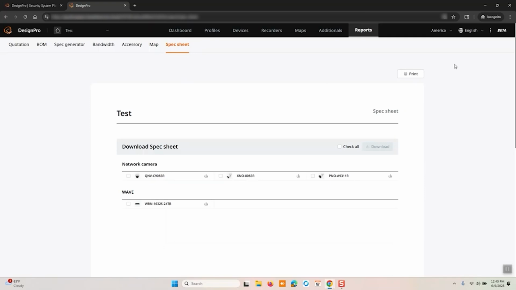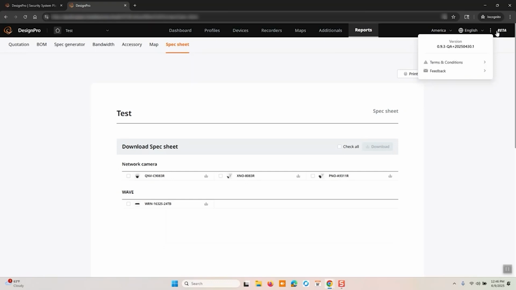So that's about it for a quick look at DesignPro. As you can see, there's a lot more flexibility and functionality than I covered here, but just to get you off the ground and running, should do a pretty decent job of giving you an idea of what's capable.